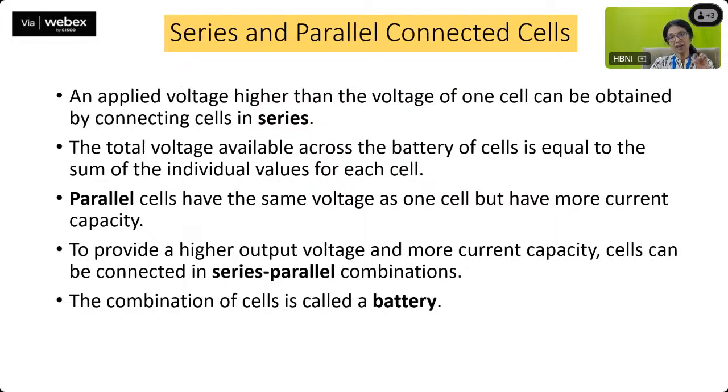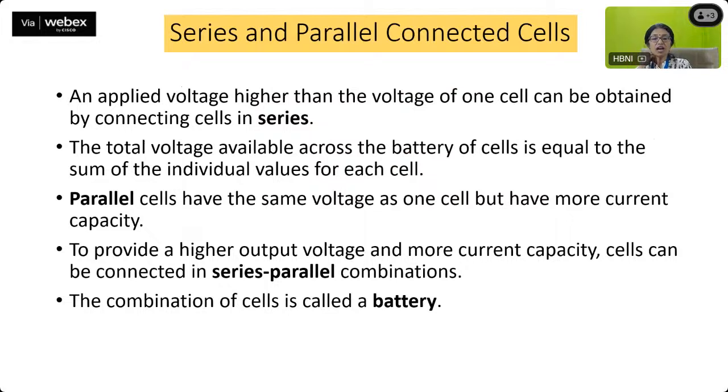So now we have these cells having their own voltage coming in, like somebody is 1.5, somebody is 2.1. So what we have to do is connect these cells in series or parallel. And when we connect these cells in a series form or in a parallel form or in a combination of both, then that entire unit is known as the battery. The individual things are known as the cell, and when you're combining all of them in a series or a parallel or in a combination of series and parallel connected cells, then this is known as battery.